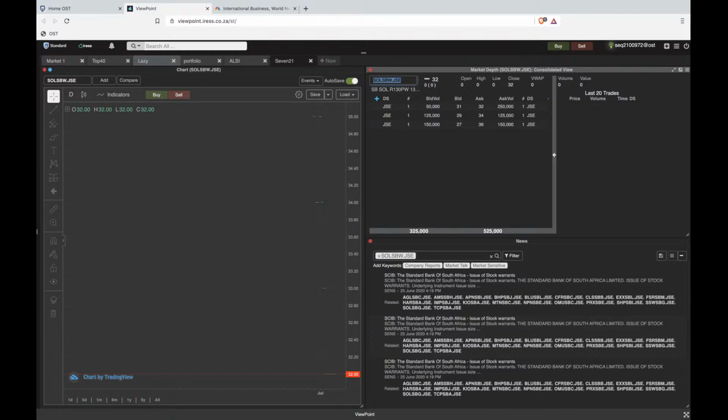Now, this is a put warrant on Sasol. The Standard Bank market maker will go, and let me zoom this. Can I zoom a bit here, please, Brave? Brave doesn't want to zoom. What happens is, quite simply, they take the price, they run it through their Black-Scholes model, they come up with a fair buy and sell, and there they are.